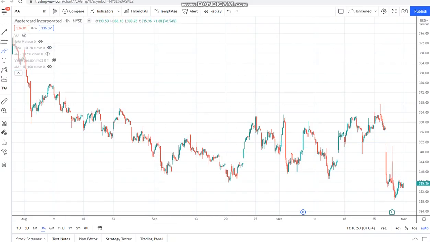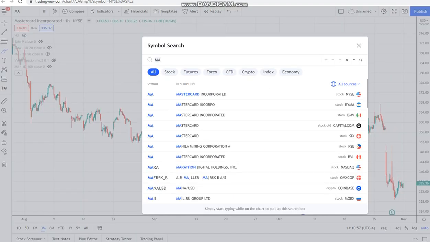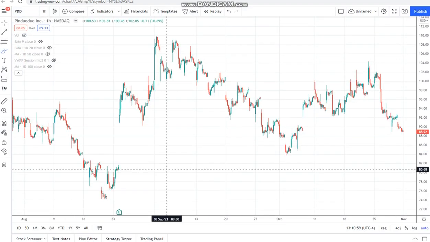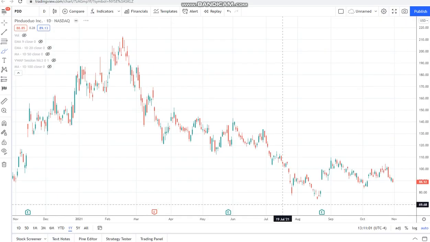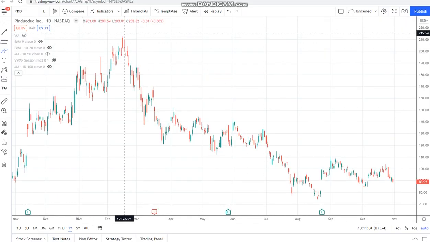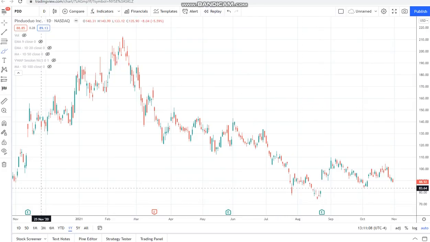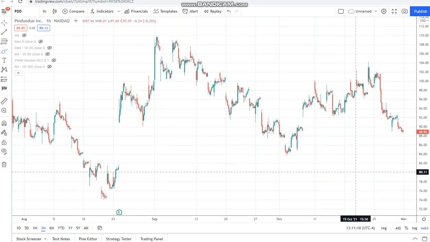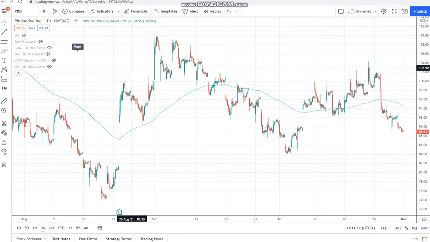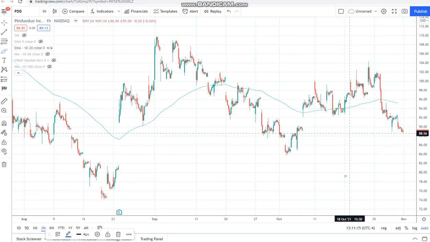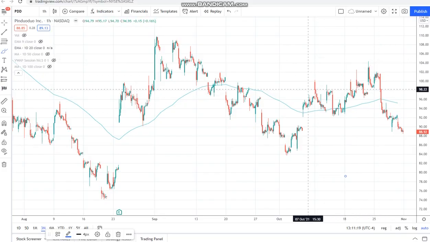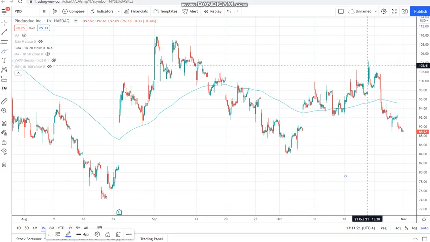So let's say I want to analyze any random chart. For example, PDD. Same thing, I'll click on the 1 year. Wow, from 200 crash until now $80 and whatever. And I'll look at the 3 month chart. First thing I'll do is insert in the EMA 20. As you can see, this portion here is above, that's why it started to rise. Some people actually entered around 103, 104. So that is a mistake.